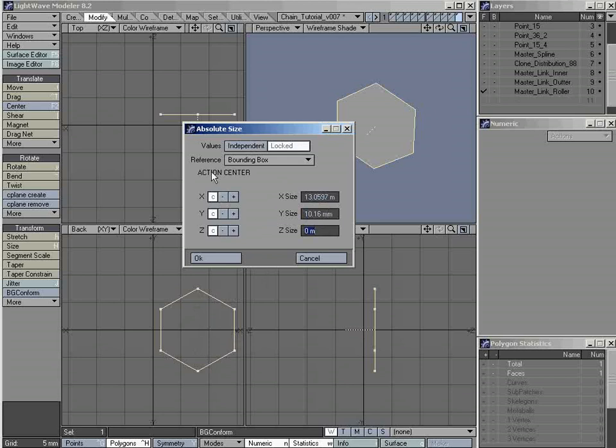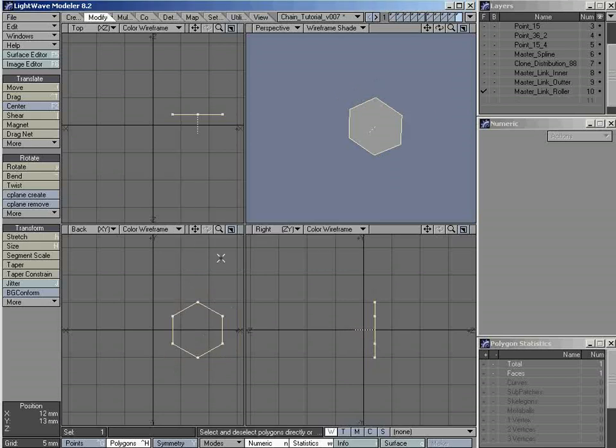The action center, if this is all centered, it means that it will pick the center point of the bounding box, and whatever settings you apply here will be applied about the center of that, which is exactly what we want for this disk. So I've altered just the Y value, it's set to locked, and I'm going to click OK to that. And it has now sized our disk down to 10.16 millimeters vertically. And as we're going to be subpatching this to create a perfect circle from it, it then holds the true dimensions that we're looking for.